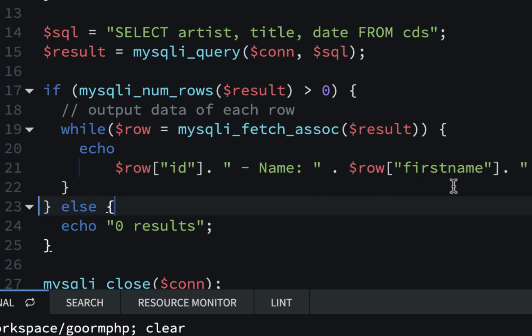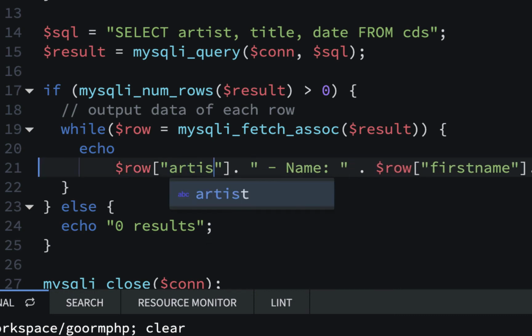These row things are variables, and they have brackets. It's almost like an array, because it's saying from the row it's this column, from the row it's that column, from the row it's this column. So these are columns, and we're not going to do ID, so I'm just going to change these columns in here. Now notice they are in quotes, and they have to be exactly the way they are.